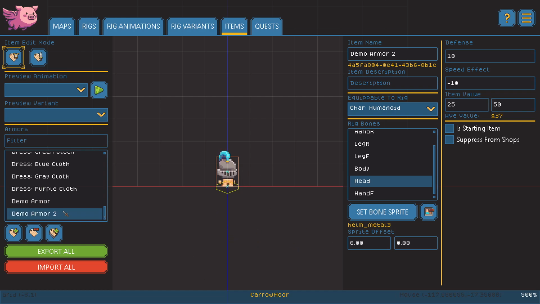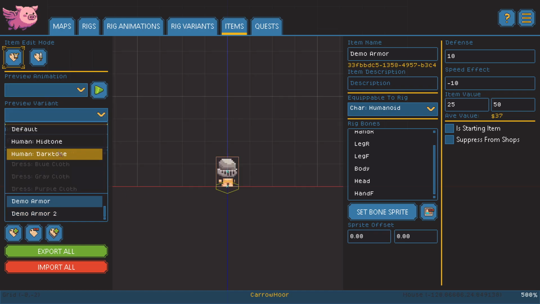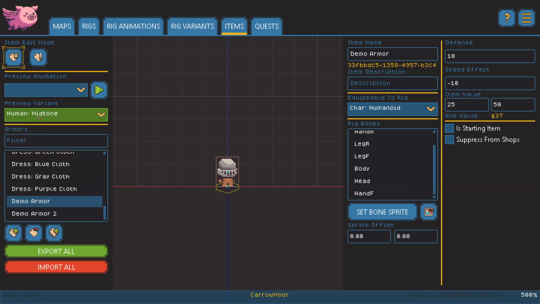So that's an easy way if you're creating a bunch of armor: make all of your art consistent so that the sprite is in exactly the same place relative to the size of the texture. Then you can just duplicate the first one and update your properties and not have to reset this sprite offset every time. Once you've created a piece of armor, you can play a preview animation and make sure that it looks good, and you can also set your variant so you can see what it looks like in real time. So let's say we want to see what the stab attack looks like. You can see that this helmet is moving with them correctly. There's no parts of their head showing throughout the animation. So it's just a way to test your art in real time.